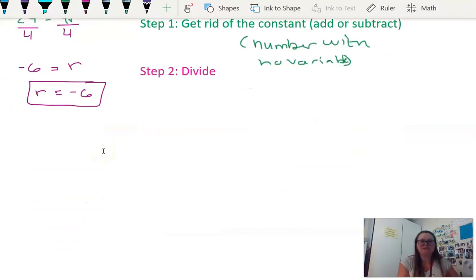So after we solve these basic two-step equations, we're going to do some linear equations with distribution. So let's call this step it up, or add a step. We're just going to add one more step because you guys already know how to distribute, and you'll practice solving here. So we're going to add distribution.